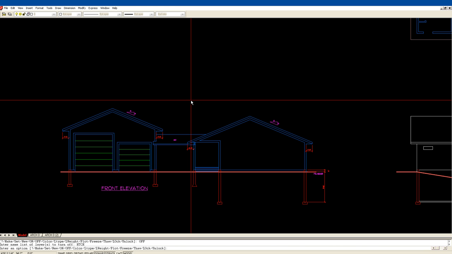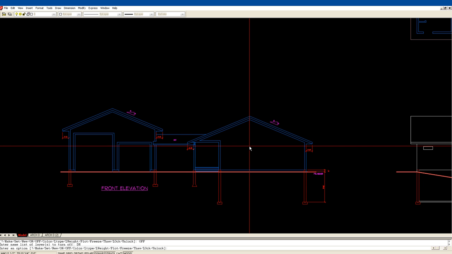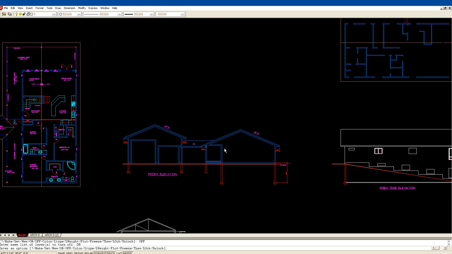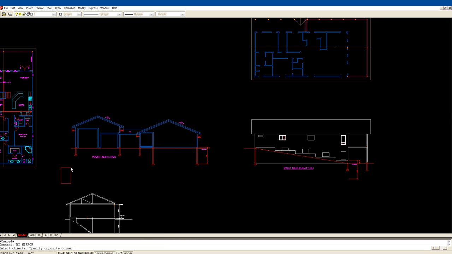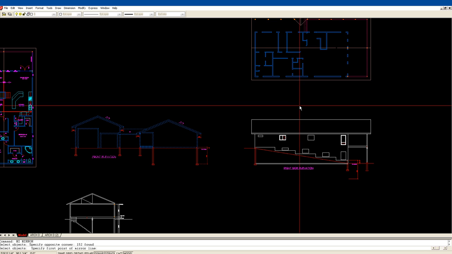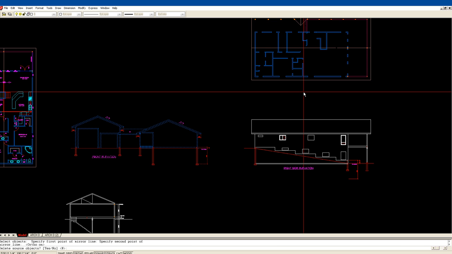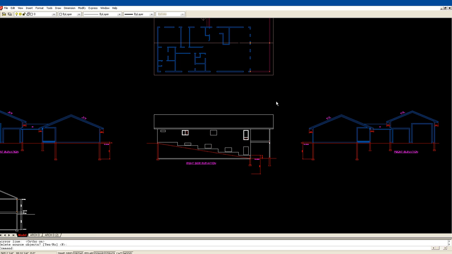and in this case I'm going to turn door off too. Everything else can stay. I can manipulate it. So I'm going to mirror this whole front elevation about the center here, and make sure F8's on. From there to there, and no, I don't want to erase the old one.